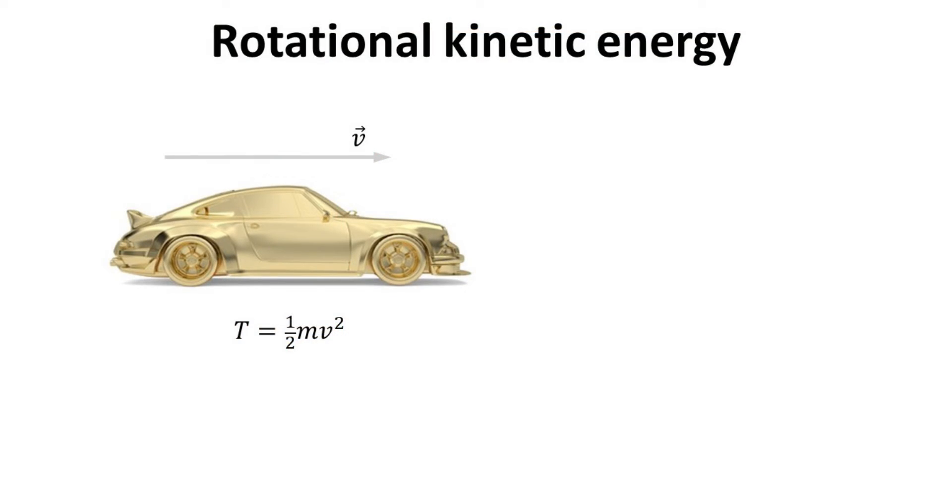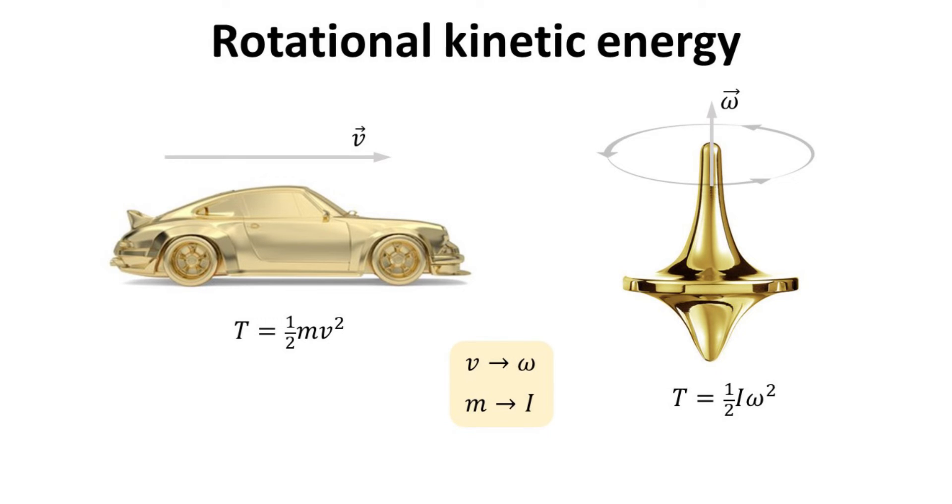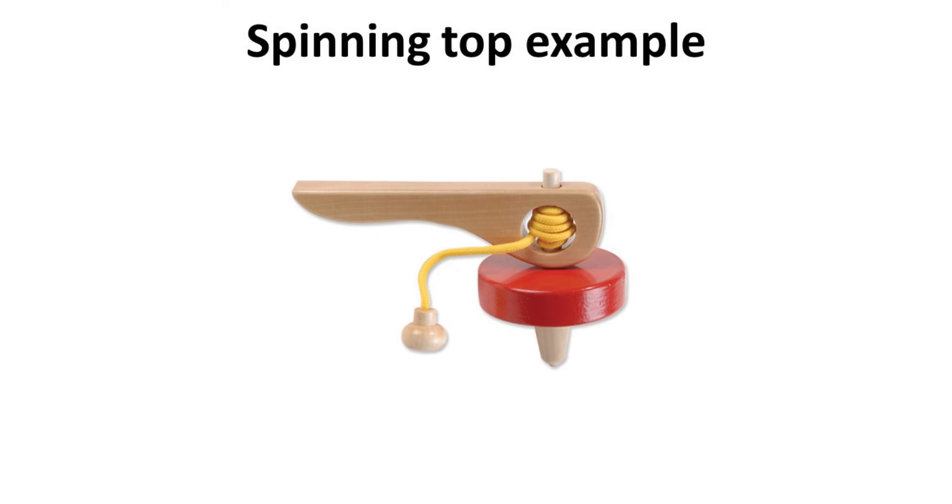Since the moment of inertia is analogous to mass, let's follow Feynman and take the analogy a step further and define the rotational kinetic energy. By mapping the linear velocity to angular velocity and mass to moment of inertia, we arrive at the expression for rotational kinetic energy given by half times I times omega squared. Conservation of energy in rotational motion exhibits similar conservation principles to those in linear motion. The conservation of energy in rotational systems is described through terms like kinetic energy, potential energy, and rotational inertia. For example, the work done in pulling the string will then translate into rotational kinetic energy of the spinning top.